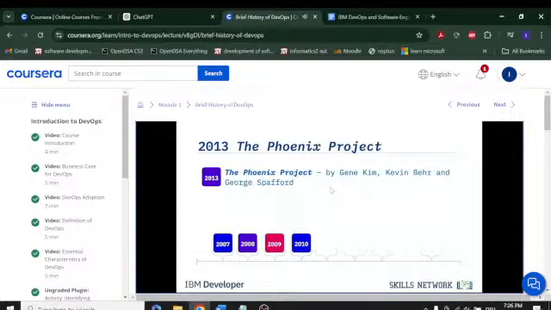In 2013, Gene Kim, along with Kevin Behr and George Spafford, published The Phoenix Project, a book based on Eliyahu Goldratt's book, The Goal. The Goal is about a manufacturing plant that is about to go under and what they had to do to bring it back to life. It's a story about lean manufacturing principles. The Phoenix Project is about an information technology shop in a company that's about to go under and what it took to bring it back to life. This story is about applying lean manufacturing principles to software development and delivery.